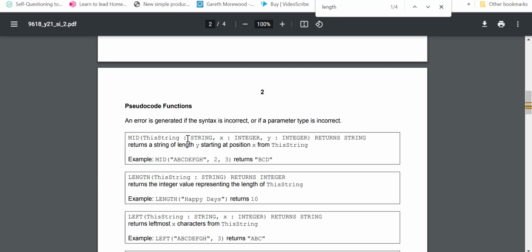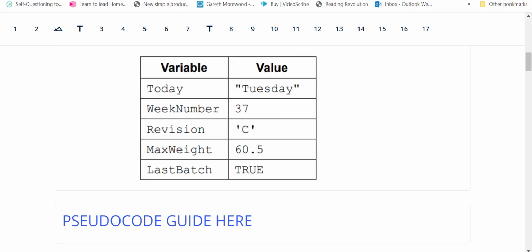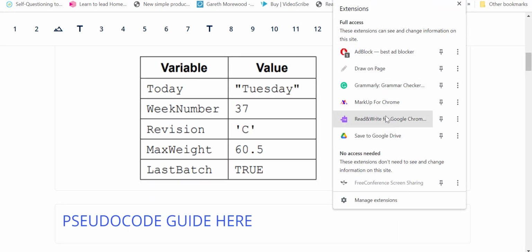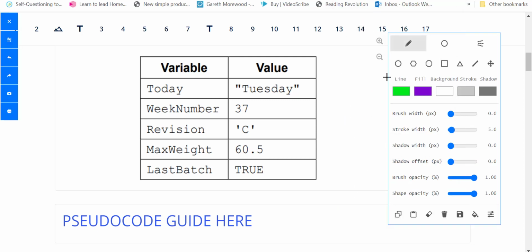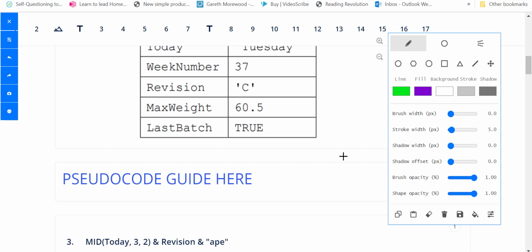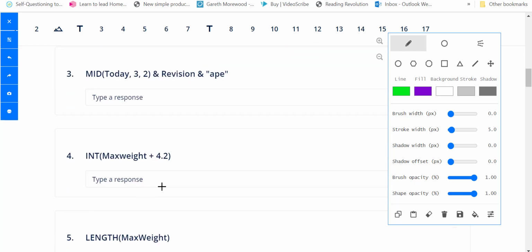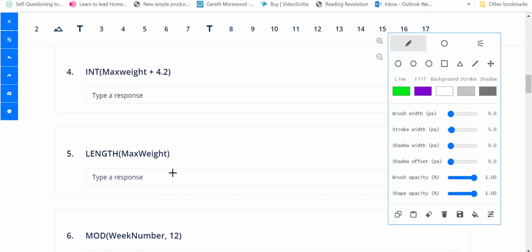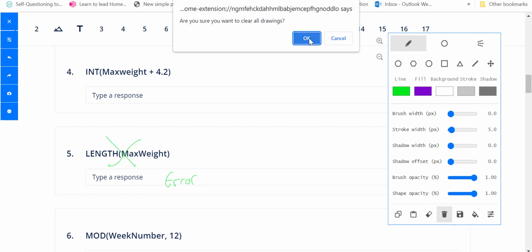Length needs a string to work with. So, what's the problem with this? The problem is max weight is not a string, it's a real number. So it's going to come back with error. That can't work. Cool. Let's move on to the next one.